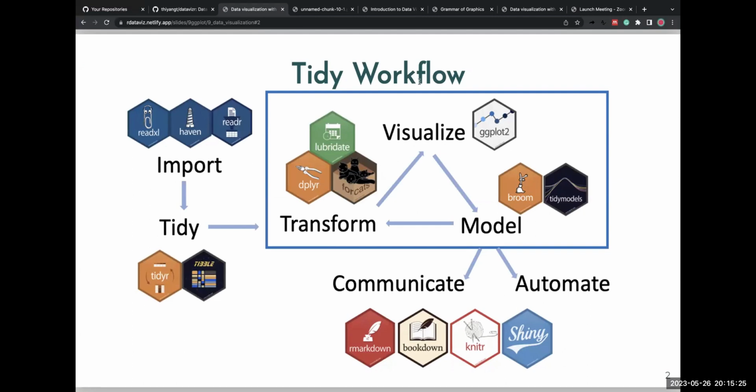So yesterday also we talked about this data science workflow in R. We start with reading data and tidy data. Jointly we call these two data cleaning. Then we go for visualization, modeling, communication, and automate. We discussed how to document your analysis. And today we're going to focus on this part, ggplot2, how to create graphics using data visualization.